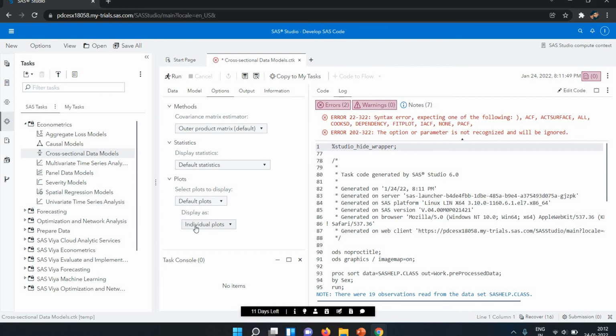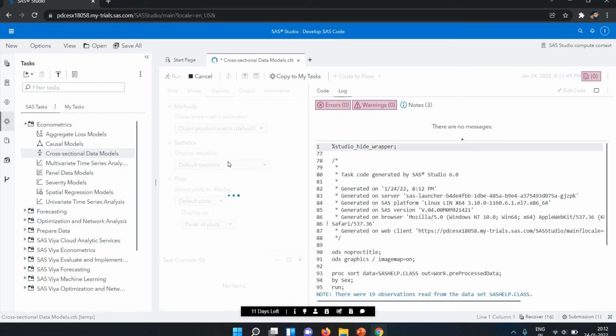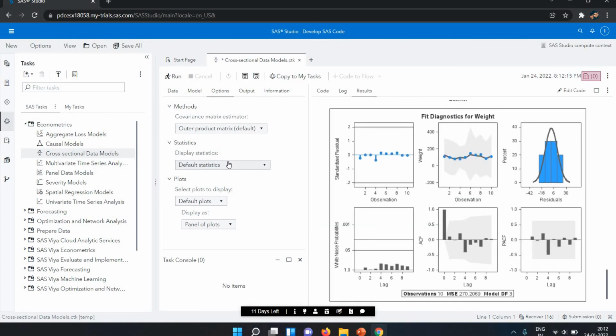In this data, because we don't have the individuals category here, that's the reason it's giving the error. If we have that data, we can customize with the individual. And also we have the different types of statistics. Also we have the matrices, if you want the outer product matrix or the inverse Hessian matrix.